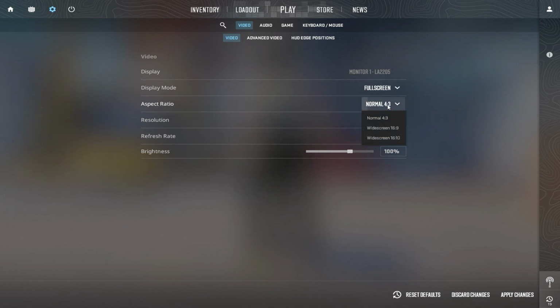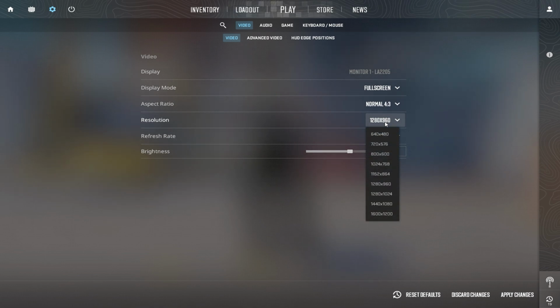While 4:3 may introduce black bars on widescreen monitors, it provides a classic, performance-focused gaming experience preferred by many pro players. Next, set your resolution to 1280x900. This resolution provides a good balance between performance and visual clarity, making the game look sharp and smooth while reducing the strain on your system. Running the game at 1280x900 helps maintain clearer textures and better visibility, preventing excessive blurriness or pixelation. With these display settings optimized, you'll experience a smoother, more responsive gaming experience, allowing for better precision, faster reactions, and improved overall clarity in every match.